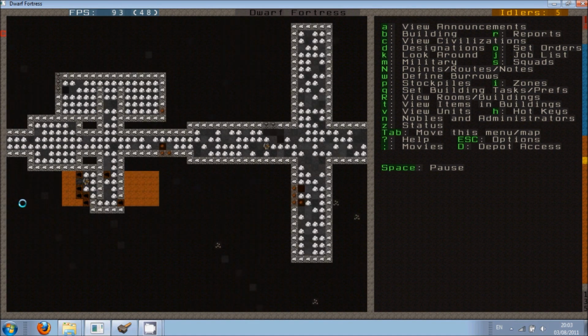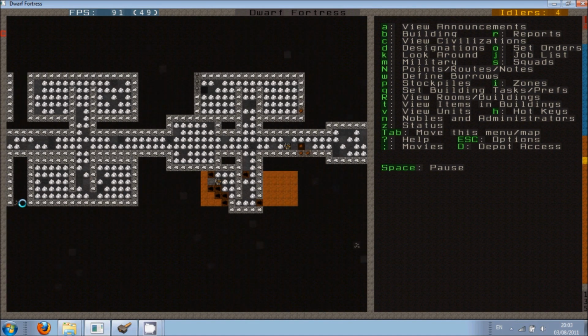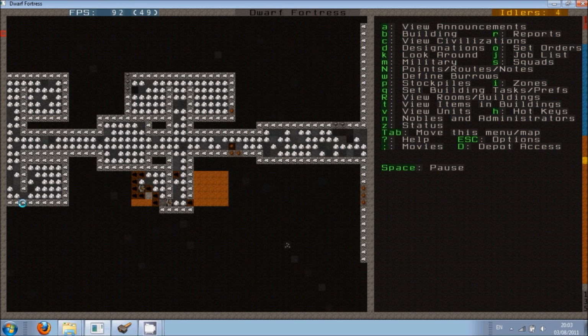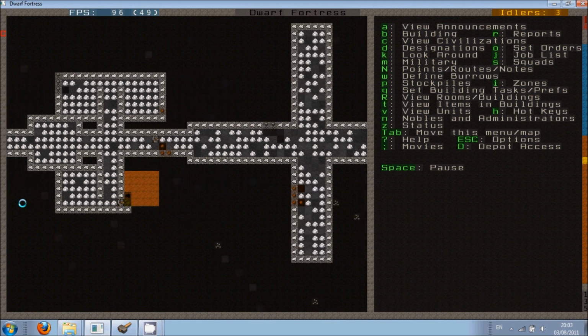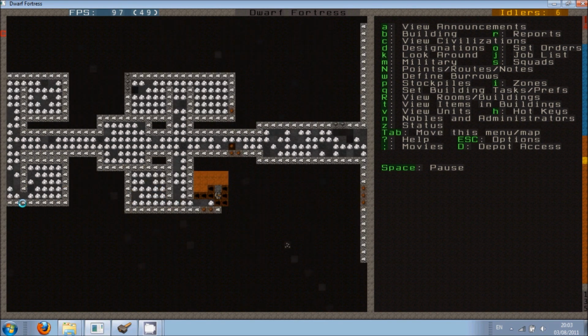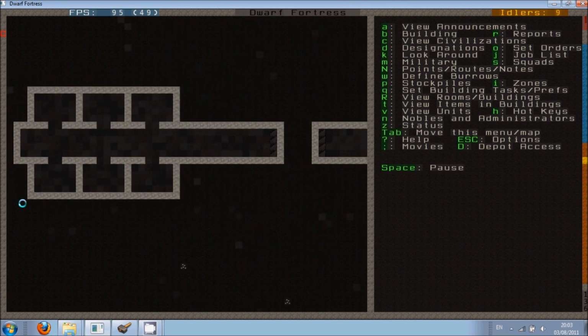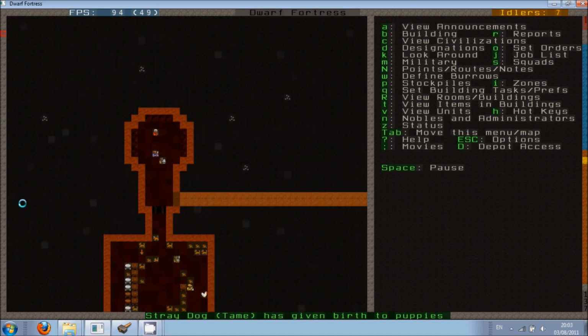Bedrooms are still going nicely, not too much left there. The stone I find quite annoying, so I tend to make a stock room outside of our fortress, in the open air, to put all the stone in, because it's personal, I don't like seeing all that stone lying about. It's probably just me, but I don't like it.